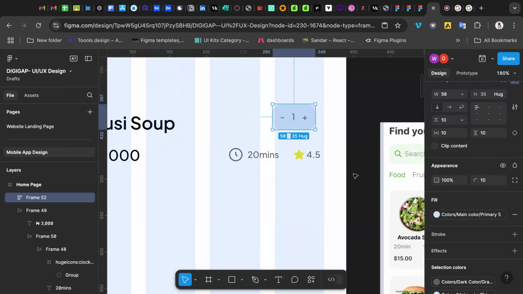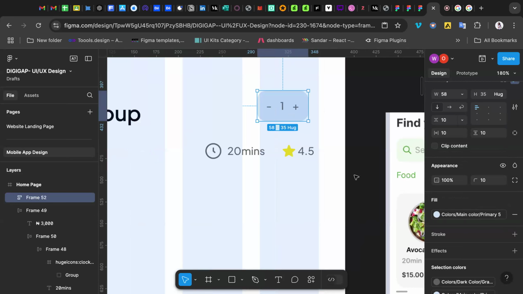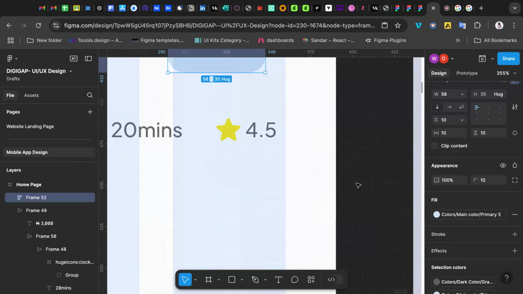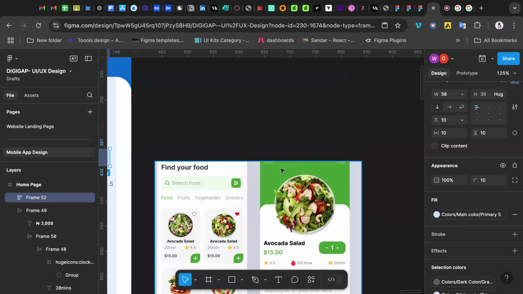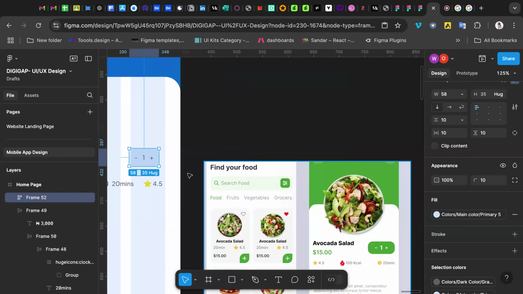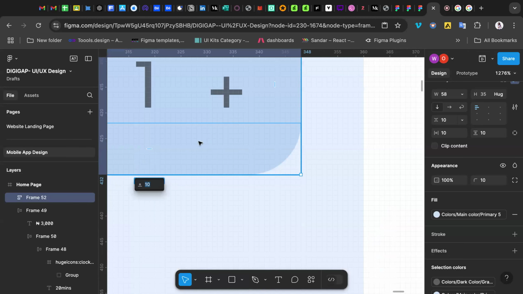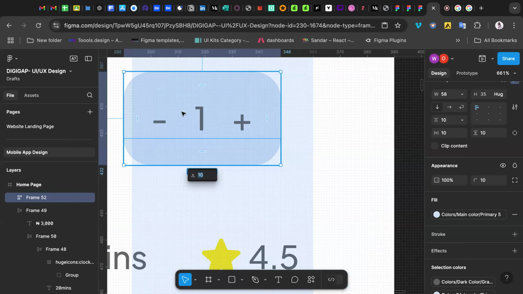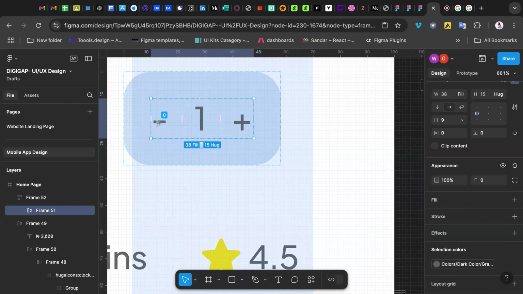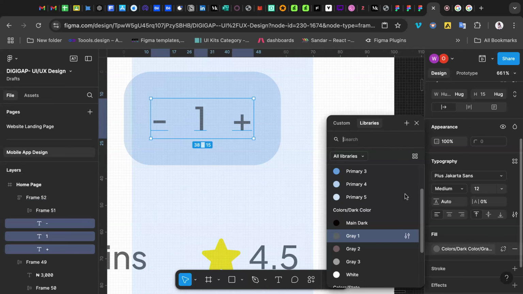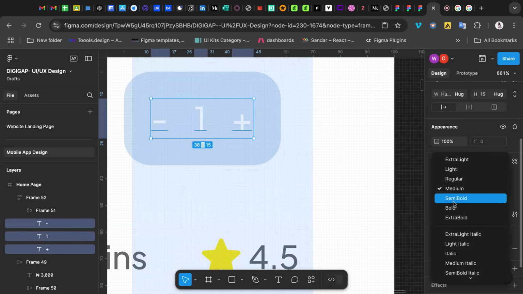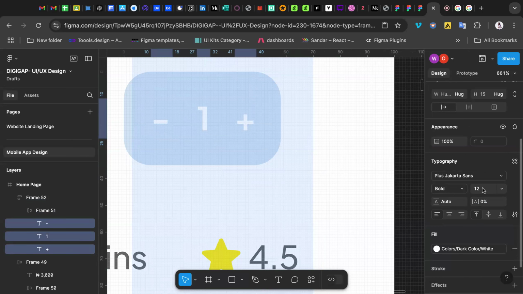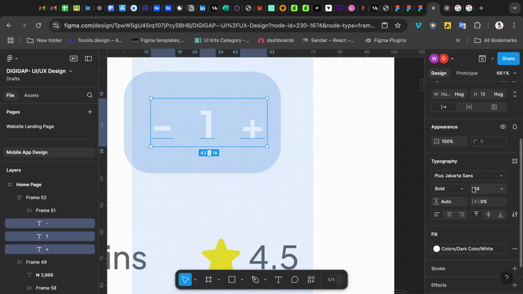You can use group, you can use frame, you can use auto layout, you can use icon to replace it as text. The choice is yours. So anyhow you want to do it, the choice is yours. So I'm just going to replicate the exact thing that these people did here. So I'm going to click on all the text and then make it white. And I'm going to increase this to be bold. So I'm going to say this is going to be 14.